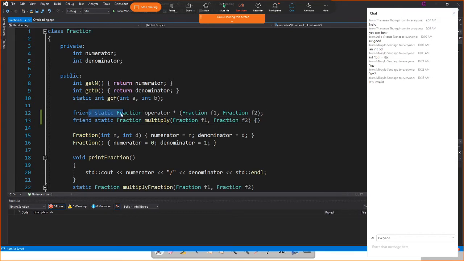In a similar vein, that's kind of how we define these operators. So we give it some sort of modifiers, we give it a return type, so when I multiply two fractions, I want it to return a fraction. And then rather than the function name, this is really the only difference between a normal function and an operator overload: we say operator, and then we give the name of the operator. So here, I want this function to be called times, or star. So really, it's just a function with a special name. We have a function here just called operator star. So whenever I do fraction 1 times fraction 2, it will automatically call this function for me.